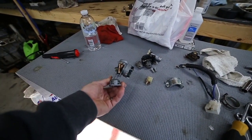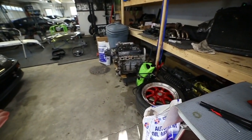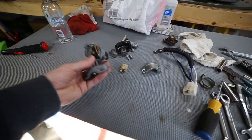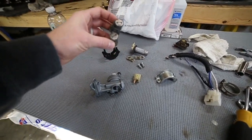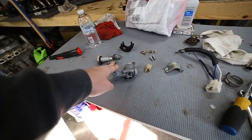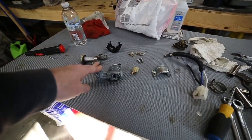They busted the ignition, trying to get the car started, but the car had a blown head gasket, so they definitely failed at doing that. But this is the ignition off the car. Here are the lock cylinders. I've already replaced them in the doors and the trunk because the car did not come with a key. The owner could not find the key after so many years of sitting.